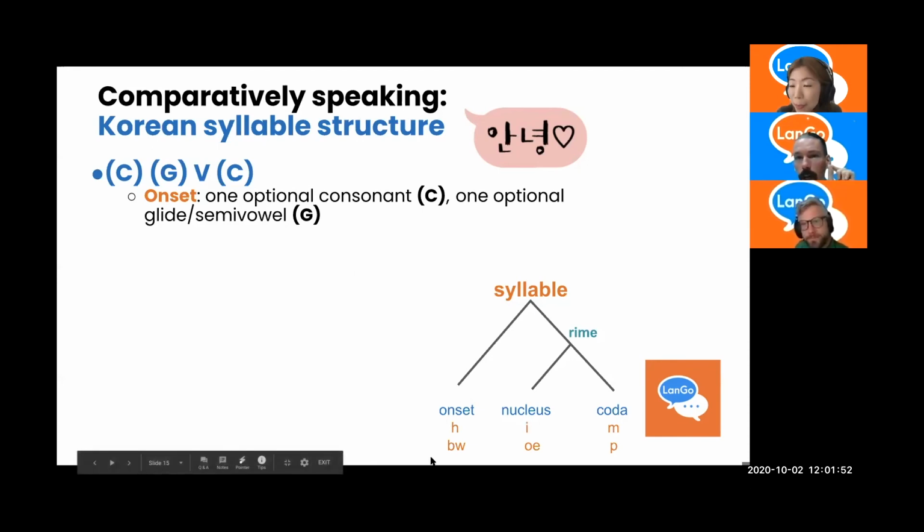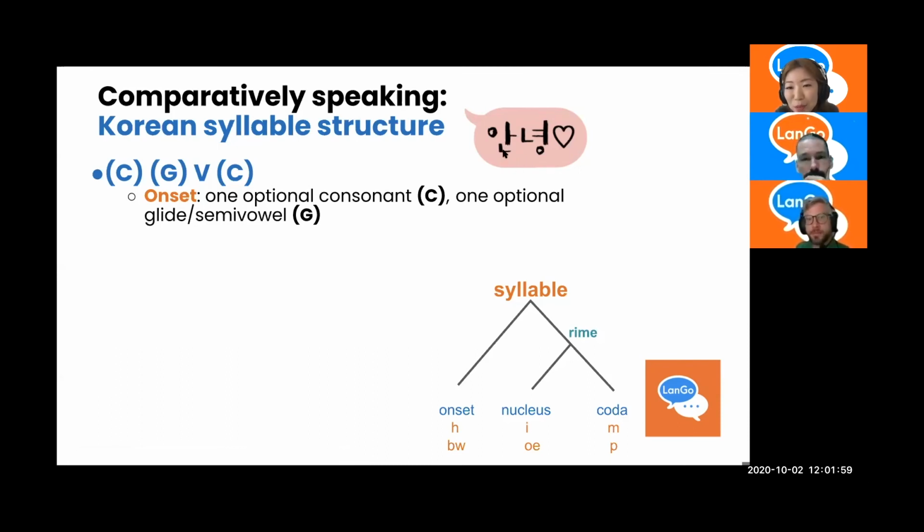So the y is in 안녕, right? Annyeong has it up here. If you're listening, I have a little speech bubble that says annyeong, and that means hi. Or if you're an Arrested Development fan and always wondered why the Korean kid was called Annyeong, it's because he ran around saying Annyeong.